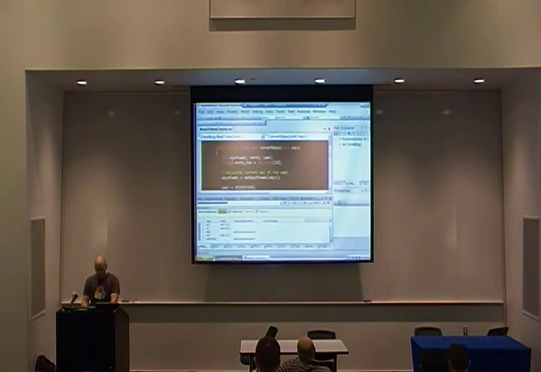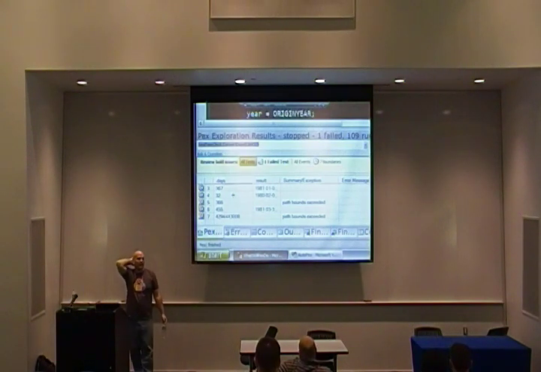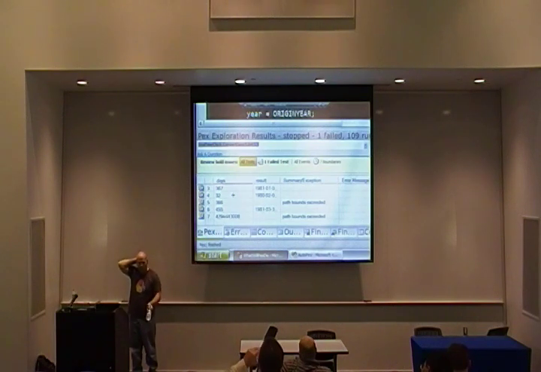If I dive down out of here, you notice that it comes up with some result here that's this huge value. Okay? And again, this comes up with path bounds exceeded in both cases. What path bounds exceeded is basically saying I couldn't finish because I'm just stuck. I'm analyzing okay, but for whatever reason, it just keeps going around the same paths. That's what it's actually telling me. So it's a little different than the other ones where it says I just couldn't get through all my branches. This one is recognizing that it's doing the same thing over and over again, but it never got out of that. Okay?